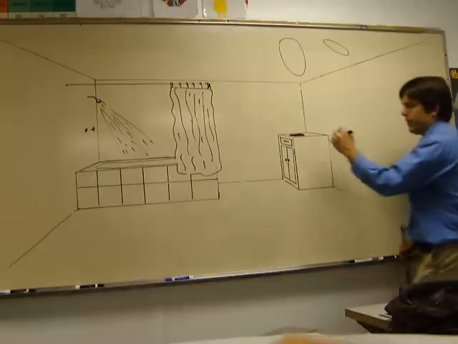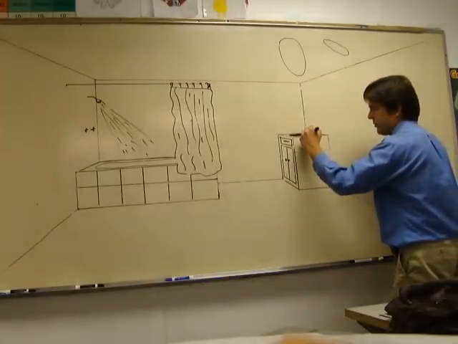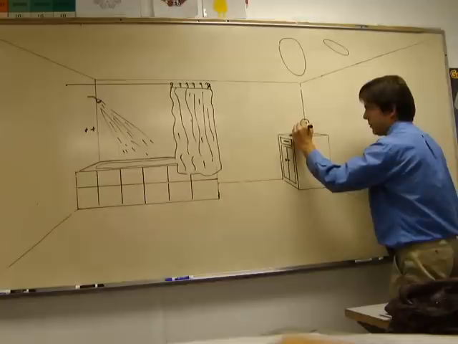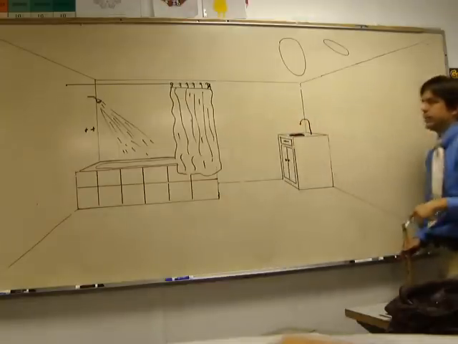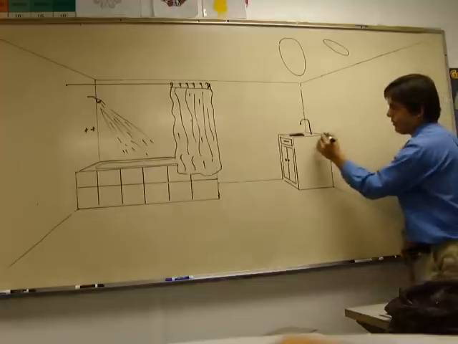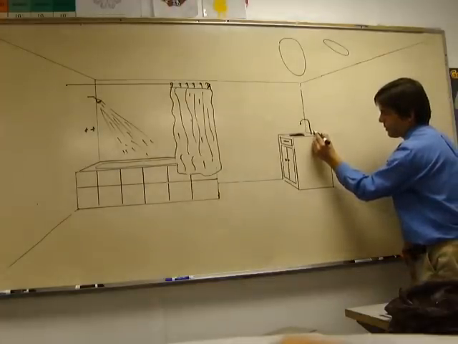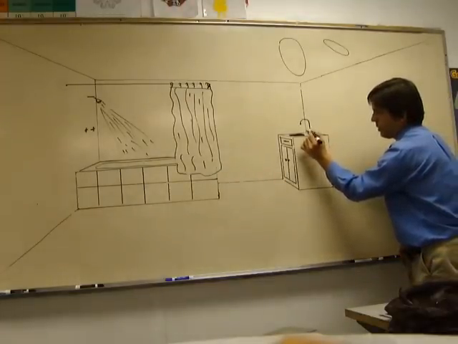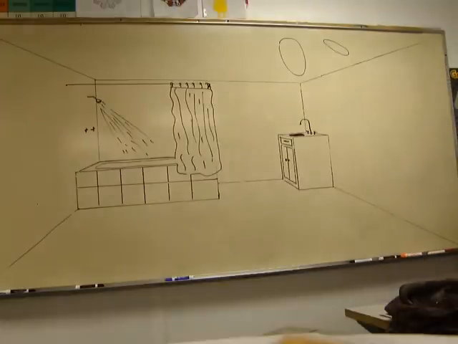And then you got the little faucet coming up. I'm going to do just one. This is very simple. The faucet is not a perspective thing. It can just come just like that. And there's your faucet. Fancy. Nice and simple. It's a Price Pfister. It's great. And then we're going to have little handles, and my handles, they're just going to go like this. And there's no perspective to it because they don't have front to back distance.